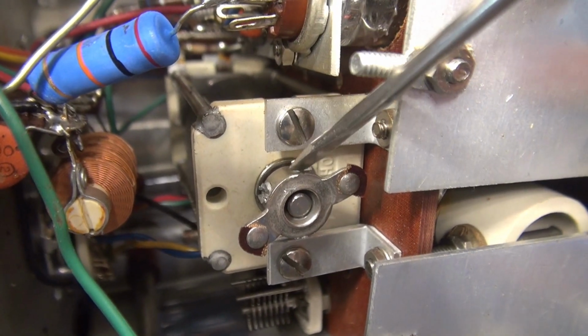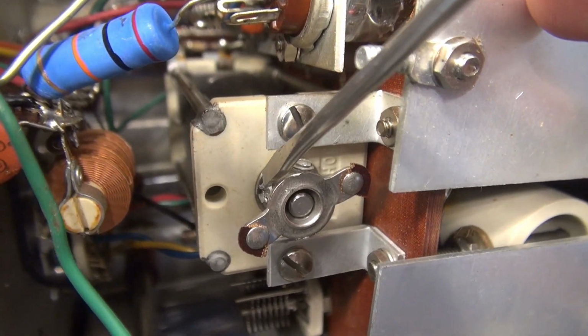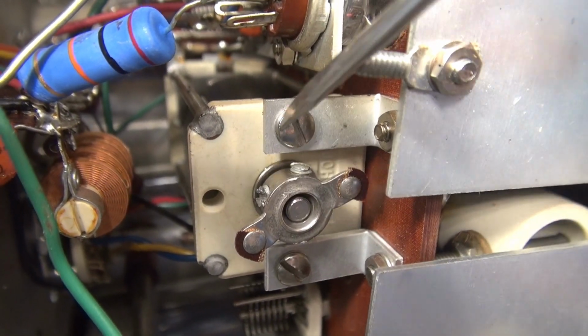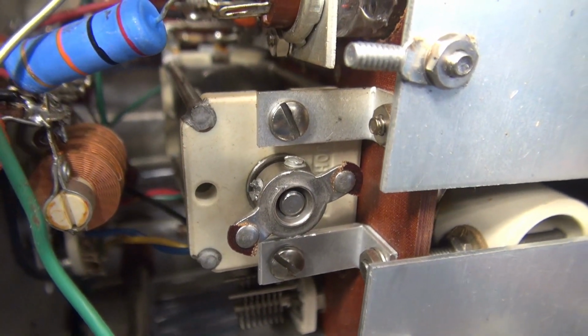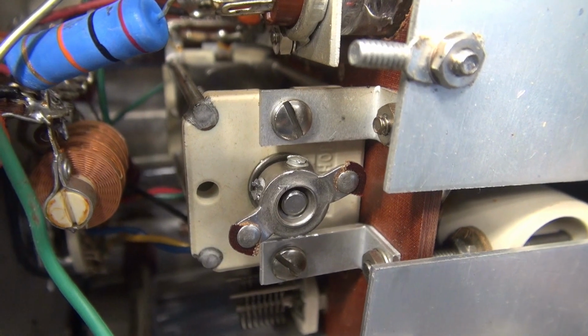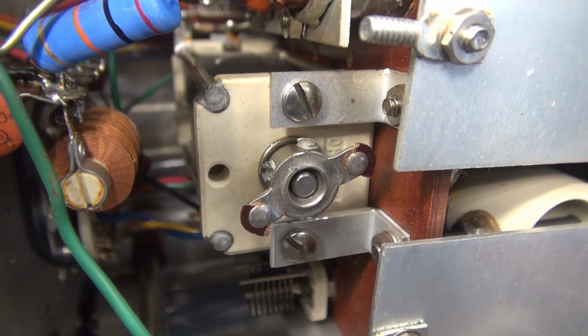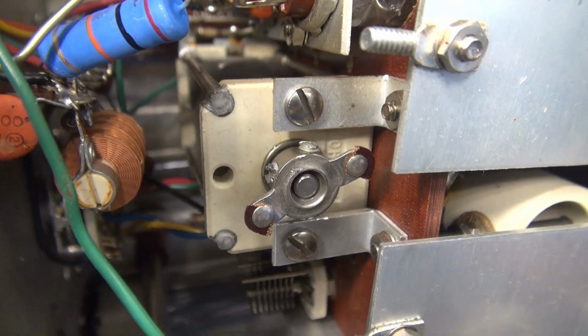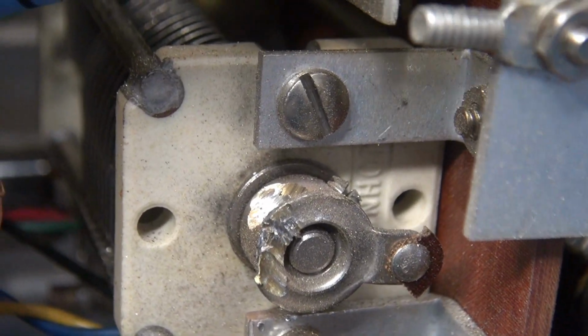I got this screw loose, but this one has been over torqued so badly that the head is chewed up and a screwdriver won't get it out. So it looks like I'm going to have to get in here with a Dremel and do some brain surgery. See what happens, guys? One thing leads to another. Alright, it's really turning into surgery.